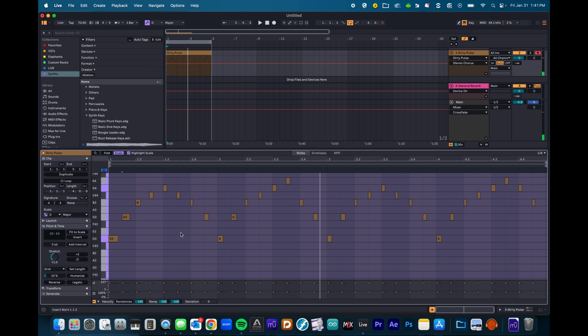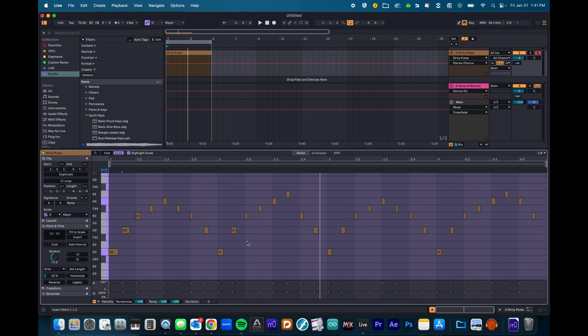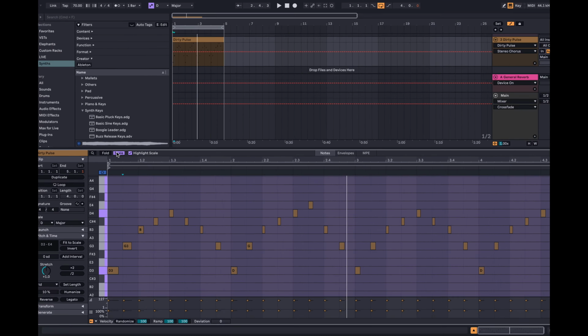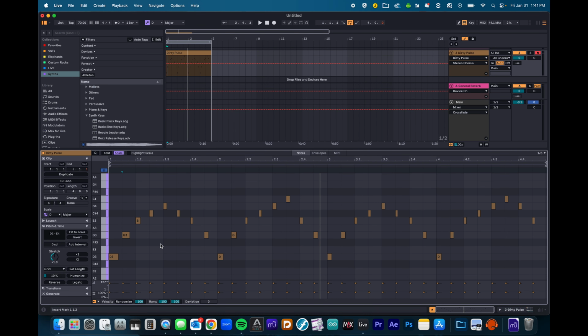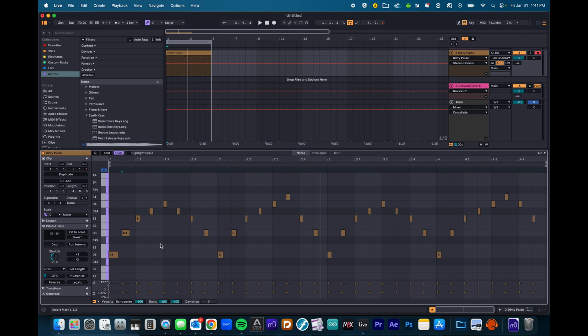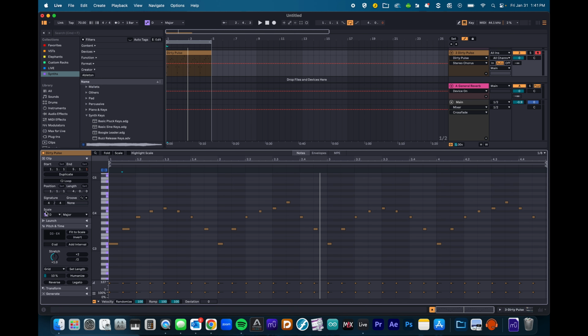So this is a great way, for instance, if you don't really know scales and don't really understand music, you could just set this to D minor or whatever, and then turn on scale, and then you know you're only going to see notes inside those chords. So you technically can't really even get it wrong, right? You can't really play a wrong note. Anything in this key is going to sound nice in a lot of situations. So anyways, I'll turn that off.